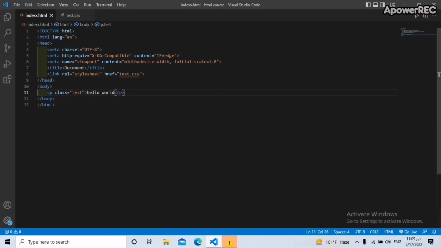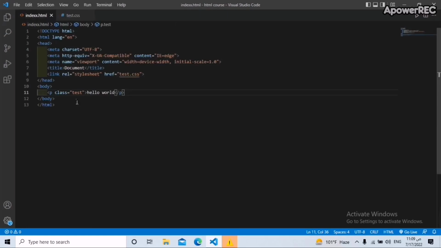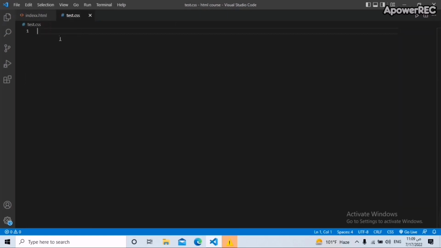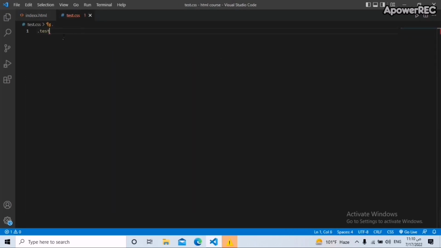And let's go to the CSS to call this class. If I give it the class, you will write in the CSS a dot and then the name of the class. What is the name of our class? It is test. Let's copy the name of our class and paste it here.